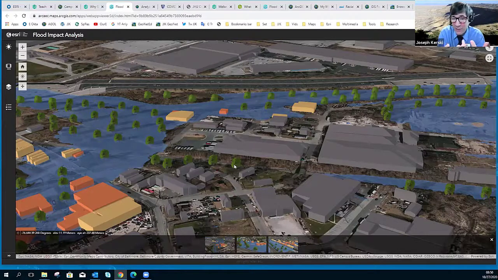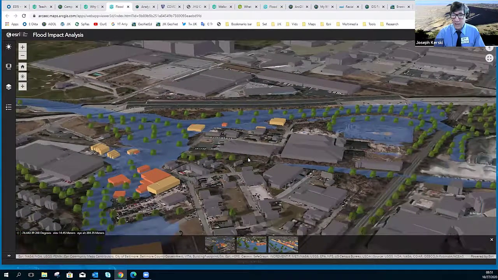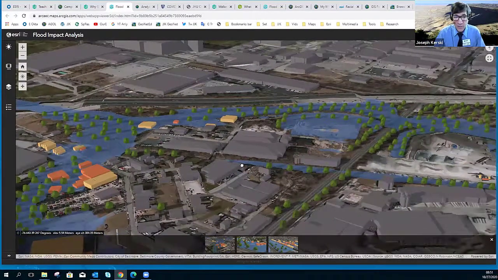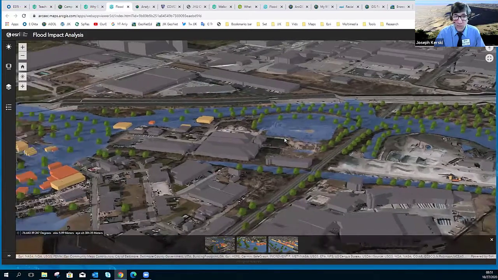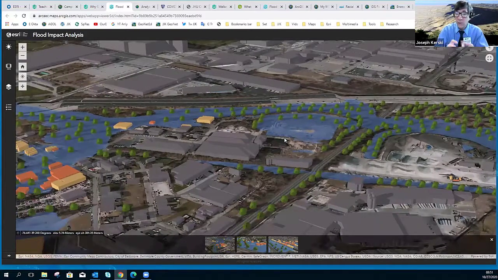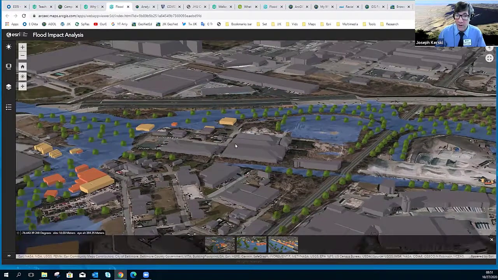And so one of the things that we want you to think about is maybe that's not really a good term for these things, because we've exceeded the 500 year a couple of times here in my own community. And so which areas would be potentially impacted by an even higher flood stage than what this particular data set shows? And therefore, what's the assessed value of each one of those properties? How many people live in the dorm or in the hospital or in the nursing home or wherever is potentially impacted by these 100 and 500 year perimeters? So this is just an example of using GIS to help us make smarter decisions.